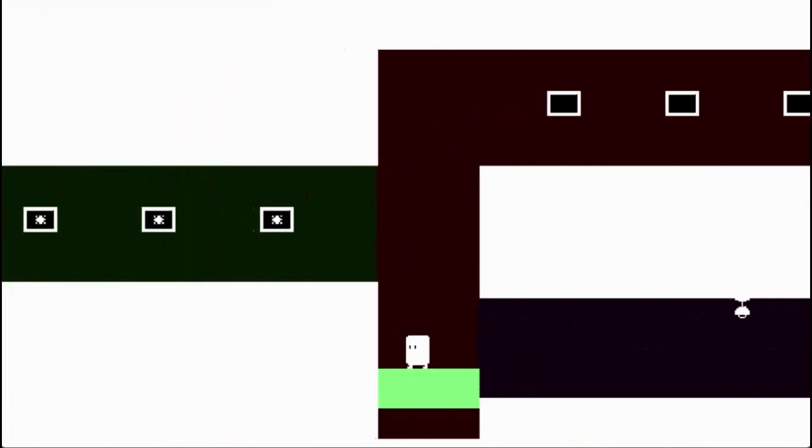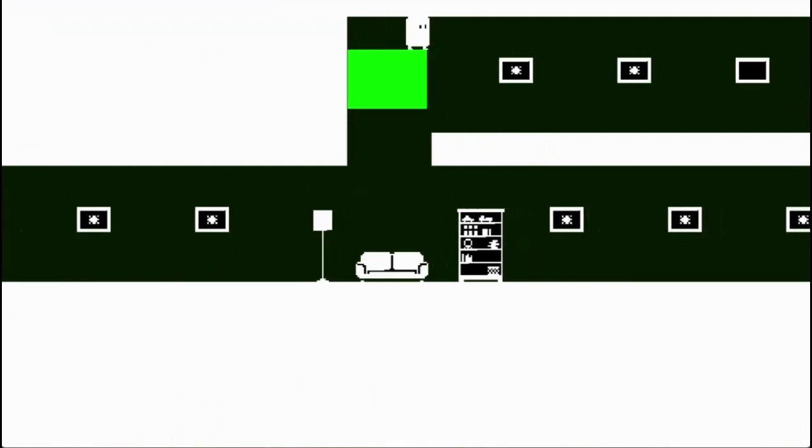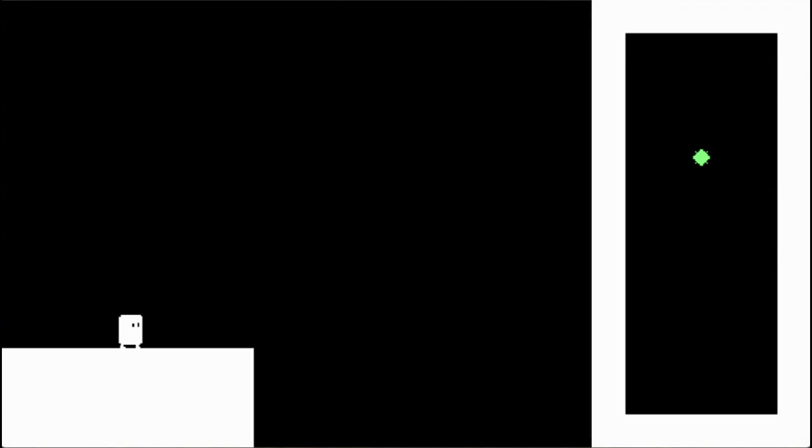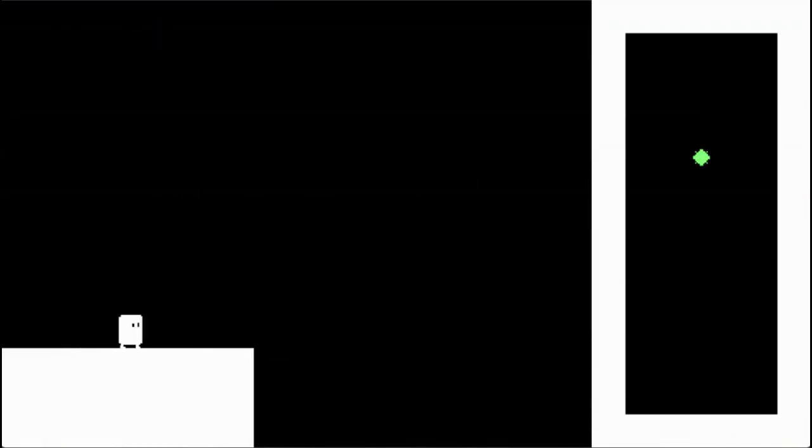Okay, I'm gonna go to the rest of them real quick. Oh, the filter. Okay. I'll remove this little guy. What the? How did you? Okay. So small equals pog. Small means go through thingy. No?